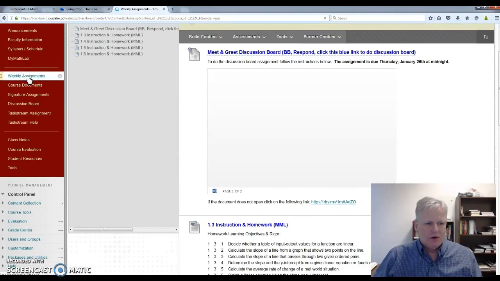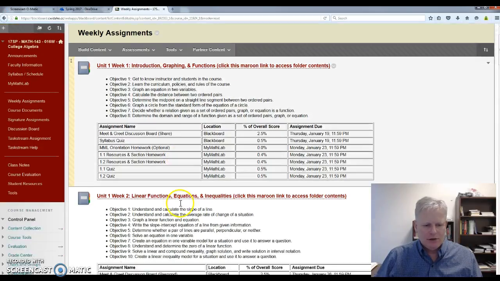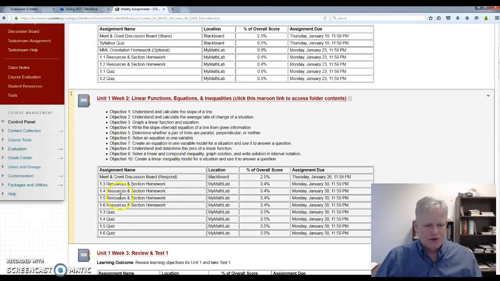When you do the homework, there are two types of homework I should point out, and you'll see this in these folders. There's a resources homework and then section homework. The resources homework is homework that is just links you to the book to read. It links you to animations, videos of lectures, etc. And really that's what you will do in place of listening to a lecture face-to-face.